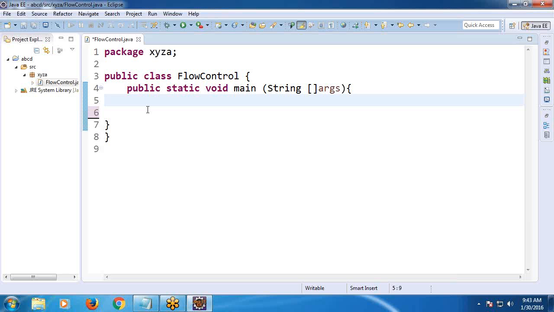Suppose I am going to declare a string type array. Or you can declare an integer type array or character type array.